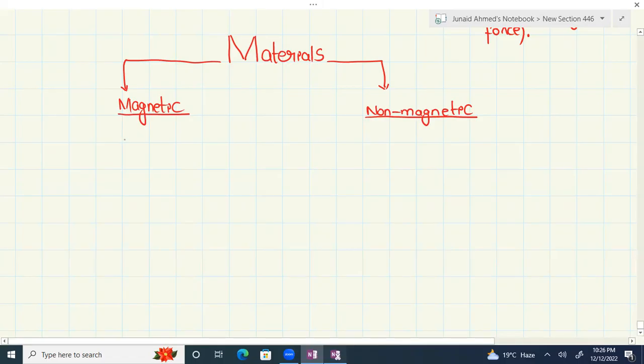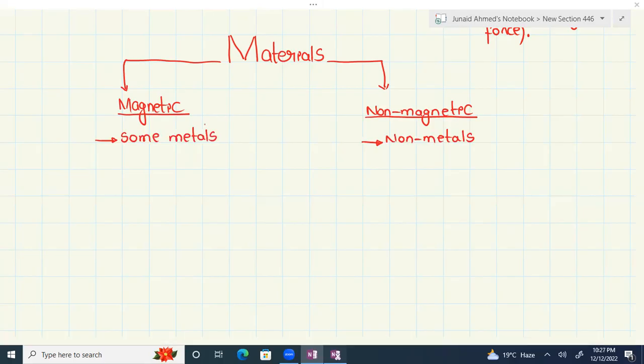Most of the time they are metals, but all metals are not magnetic in nature. Non-metals are definitely always non-magnetic. All non-metals are non-magnetic, but only some metals are magnetic.